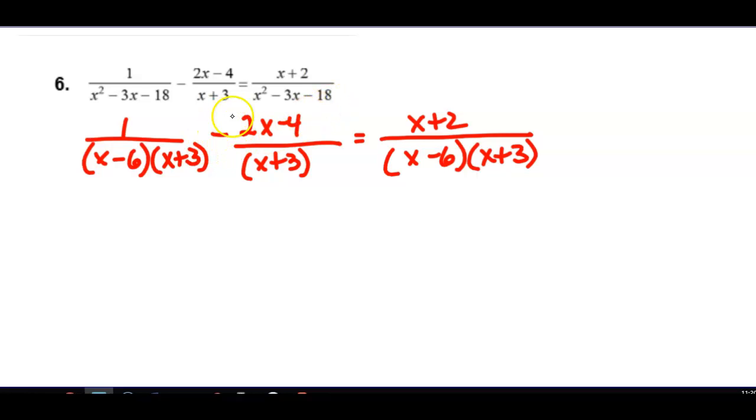and this is a trick. When we have subtracting, we have to distribute that at some point into this problem. I can wait and do it in a minute, but just remember we're subtracting there. All right, common denominator is going to need an x plus 3 and an x minus 6.